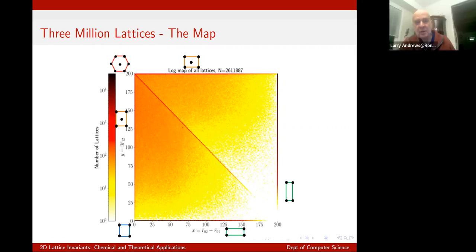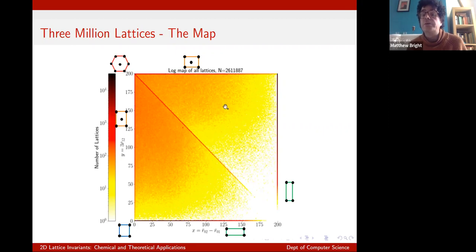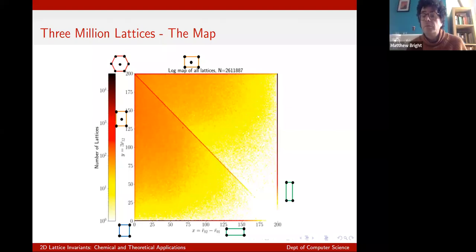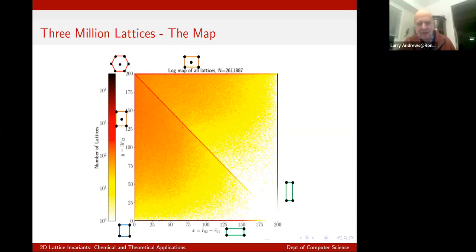But these are all Selling reduced. The three-dimensional cells aren't, but each of the two-dimensional lattices is. Yeah, but if in tetragonal you choose a face-centered lattice versus a body-centered lattice, and then Selling reduce the planes, you will get different answers. And the same thing in some of the monoclinic cases. Monoclinic is much more complicated than that.